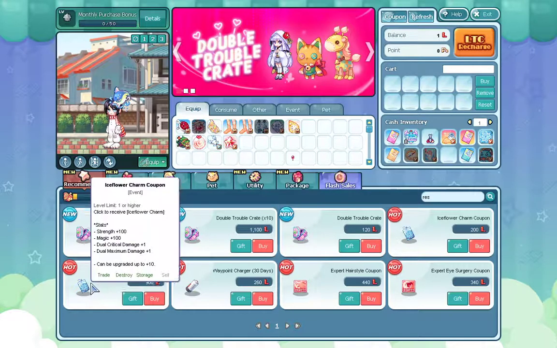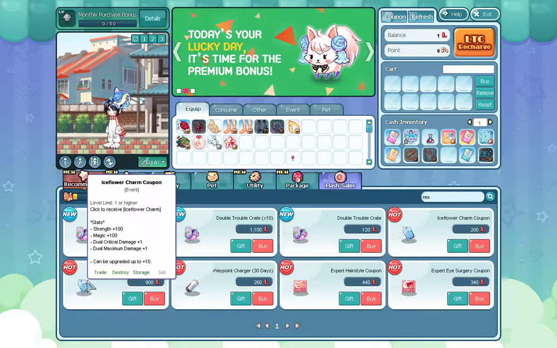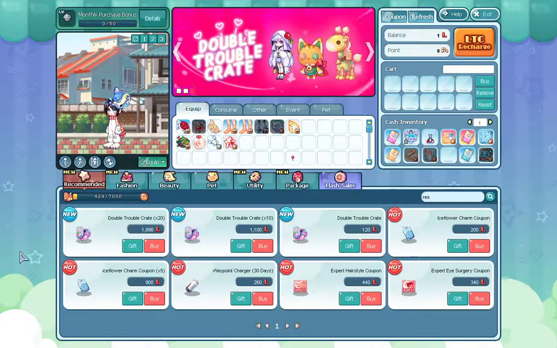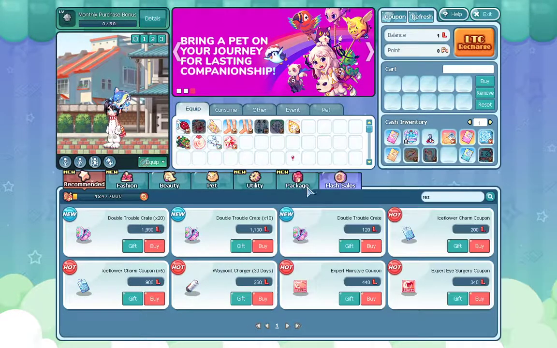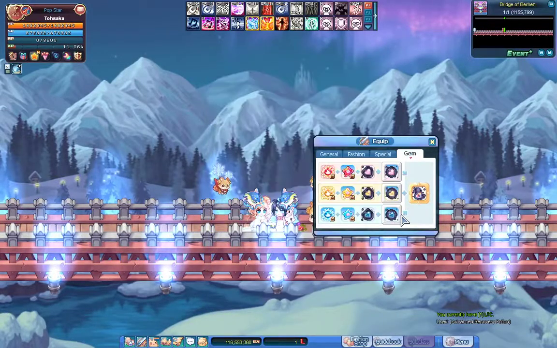Ice flower coupons, the thing everyone hates in this game. Excuse my language. Ice flower coupons. You need those. You need a plus 10 ice flower charm if you're gonna be late game or end game, basically, or else you're just lacking. See here. Agasura gems, the best gems in the game currently. You cannot deny the fact that these gems are the best gems in the game right now. All these, you need these.